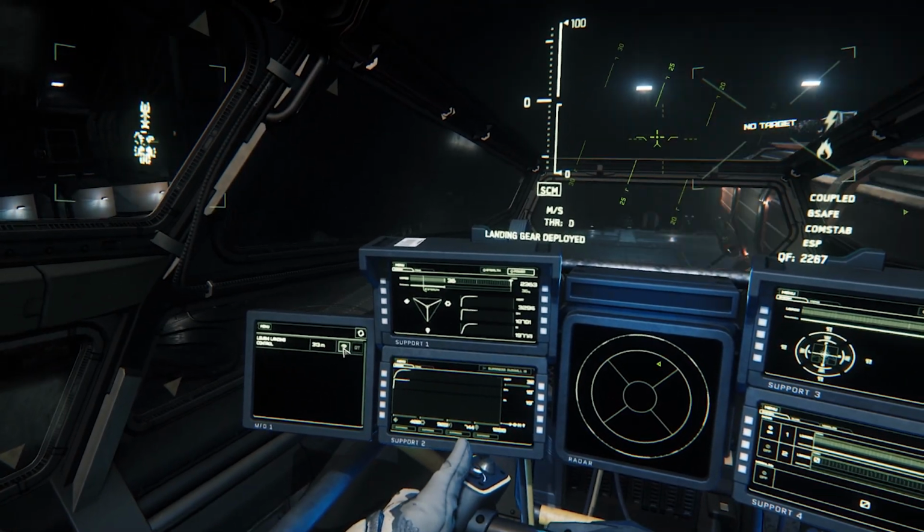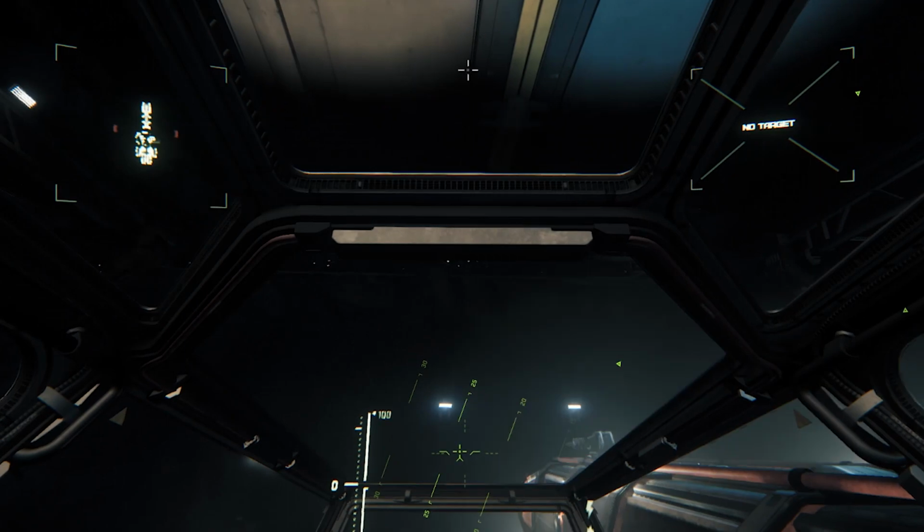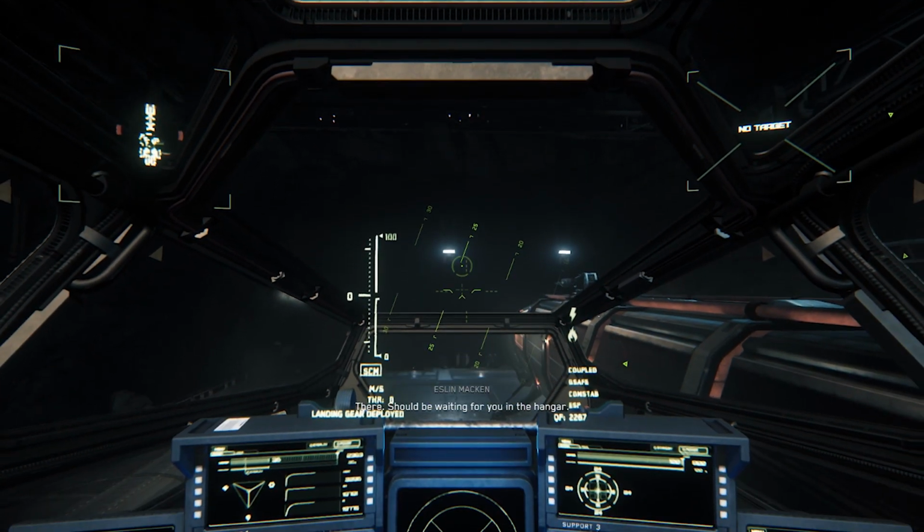Lifting off from Levski is simple. Just contact ATC again, the hangar doors will open above you, allowing you to leave.